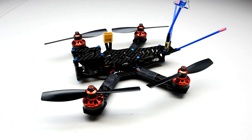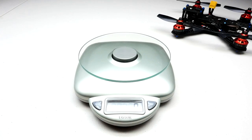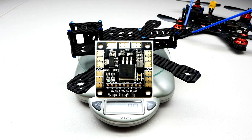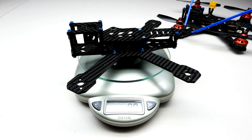First: lightweight. You want this thing to be as lightweight as possible. The Speed Addict bare frame is 98 grams. That's without the included power distribution board — we have a power distribution board that comes with the frame. The bare carbon fiber with fasteners is how most manufacturers weigh their frames. This is also coming with an antenna mount, so 98 grams with the antenna mount. That is a super light race chassis.